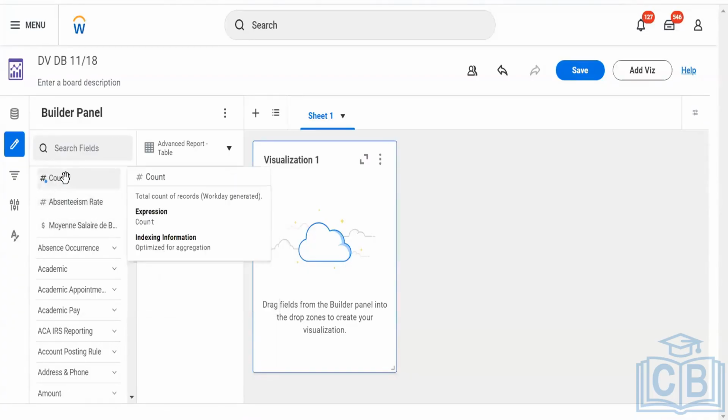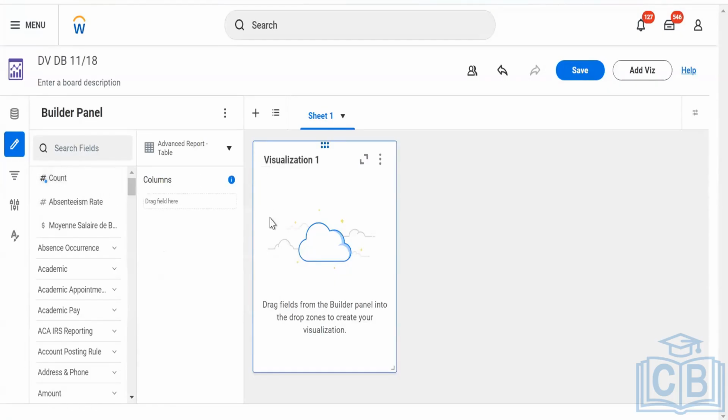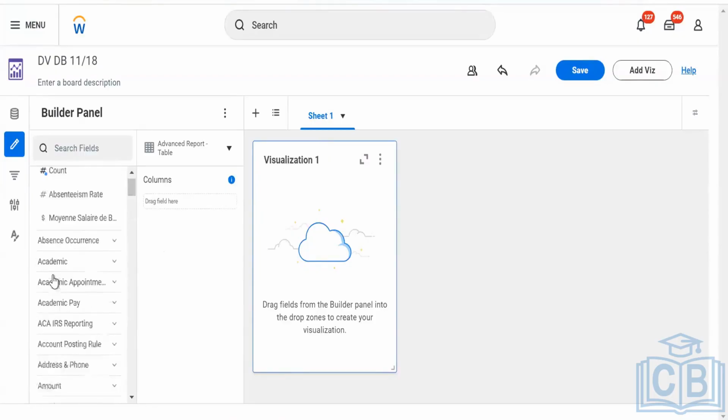But this is counting the number of instances. Let's say if I put this over here, it will count the number of rows for that particular data. Let's say I mention worker and employee, and I put a count, it will count how many results came in. Yes, I will just show you when I build it. It will be easy for you to understand.